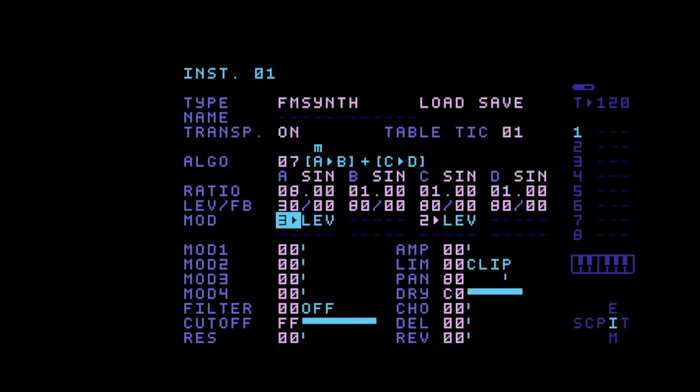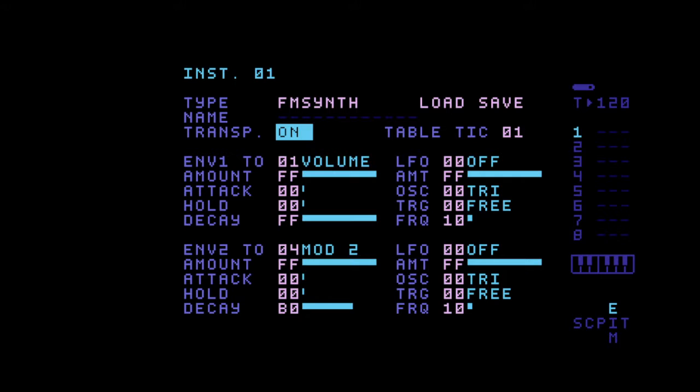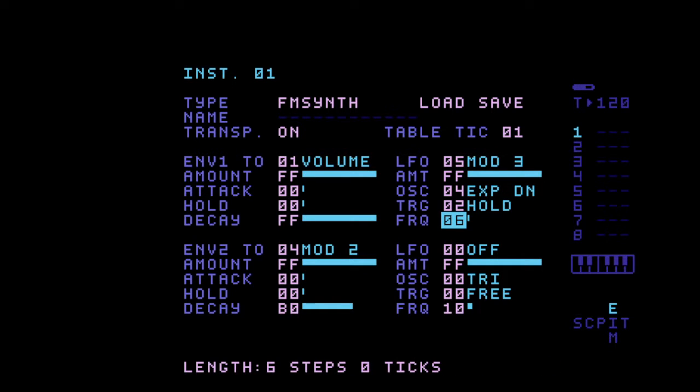And we're going to modulate this one over time as well. In the same method, except we're using up envelopes 1 and 2 already, so we're going to use an LFO instead. We can use our LFOs as envelopes. Set this to exp down. Exp down is the same as an envelope going down, and we're going to set it to hold, so it'll fire once and then hold. This controls how long. We want it to be fairly short for this kind of sound.